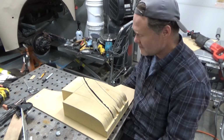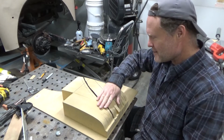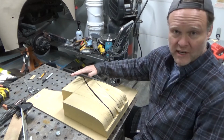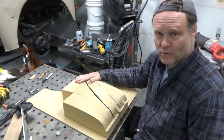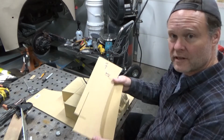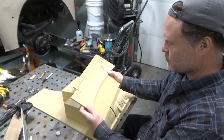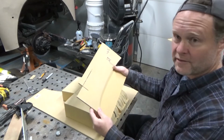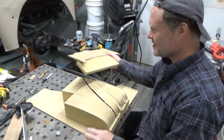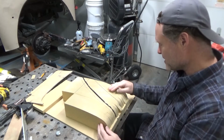All right, we're back. So what I got going on here is I've created this wooden buck, I guess, or hammer form, or whatever you want to call it. It's really just made out of multiple pieces of this MDF wood, and I've drawn this profile line on each one of them, cut them out, and glued them all together so they're roughly the same shape.